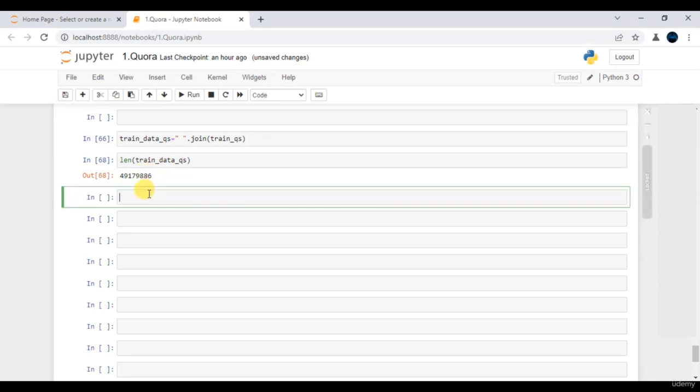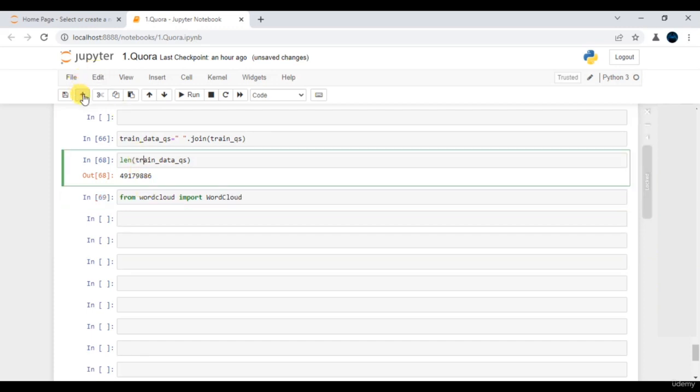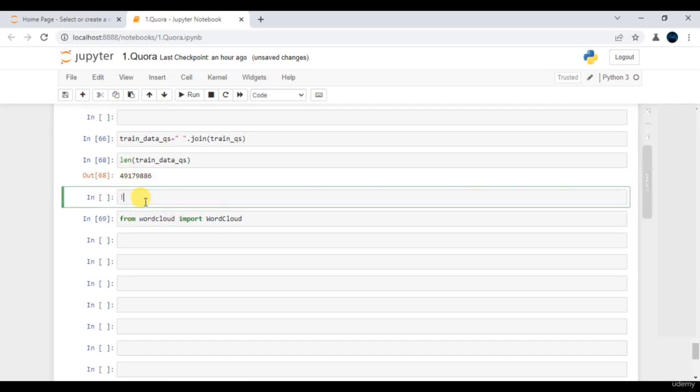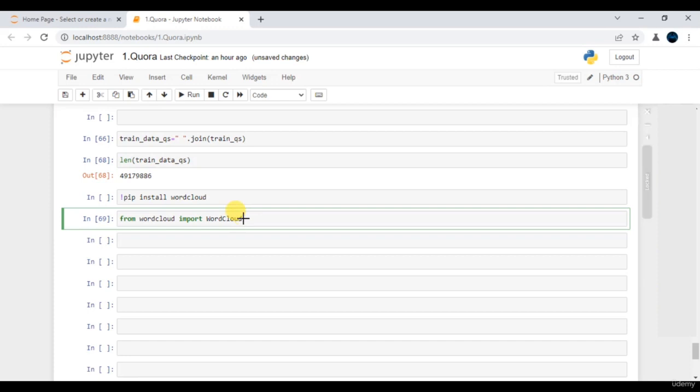Now, first and foremost, we have to import a module which is all about word cloud. From this wordcloud module, let me import a very handy class, WordCloud. For those of you who haven't installed wordcloud earlier, you can install it using pip. I will say pip install wordcloud. That's it. Let me execute this line of code.